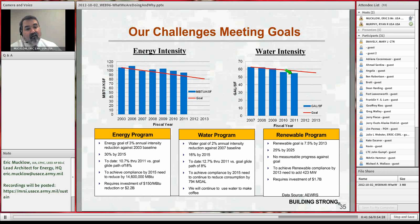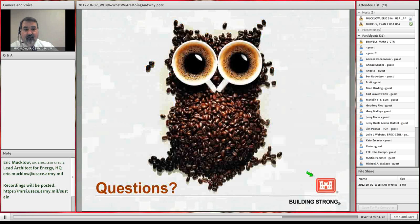We're doing well with water. You can see we're actually ahead of the curve. This is as of fiscal year 2011. We don't have the numbers yet for 12, which just ended, of course, 2 days ago. And the renewable energy program, we are behind in our goal, but when we get that $7 billion RFP out there, IDIQ in place, so we can start issuing RFPs, that's greater than the estimated $1.7 billion investment required to meet the next milestone. So that's achievable. So hopefully we've got some progress going forward in meeting our goals.